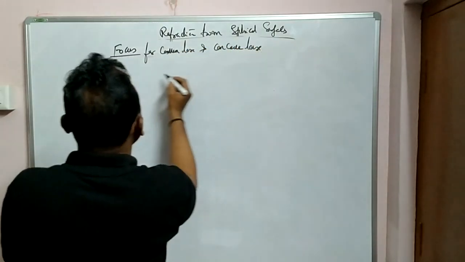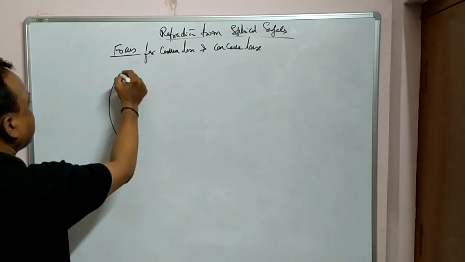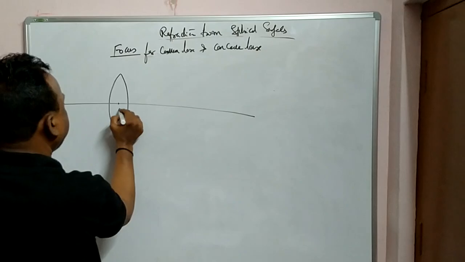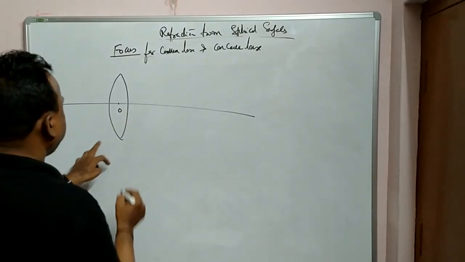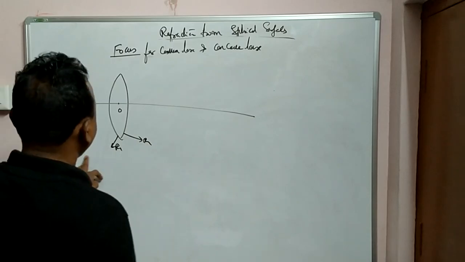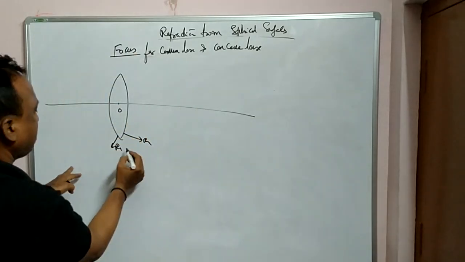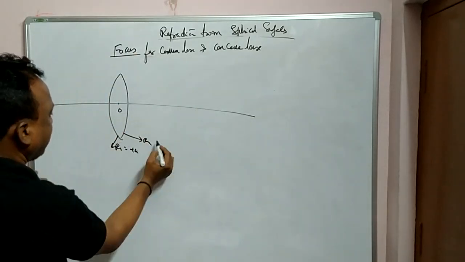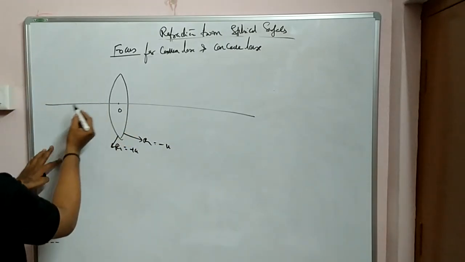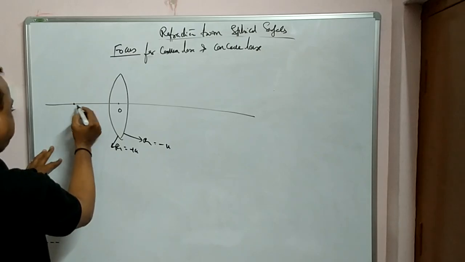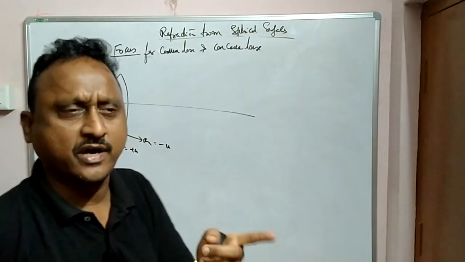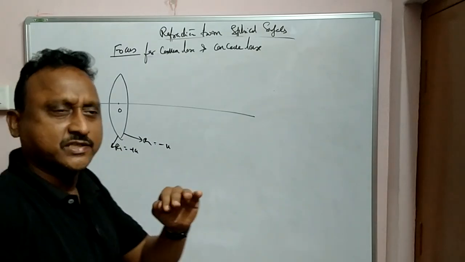concave lens. See, this is convex lens, you know, and this is the optic center. Okay, and these are radius of curvatures R1 and R2. R1 this side positive, R2 this side negative. Now some important point I want to tell you. For example, convex and concave has two focuses. First focus and second focus. And first focus is not so important.